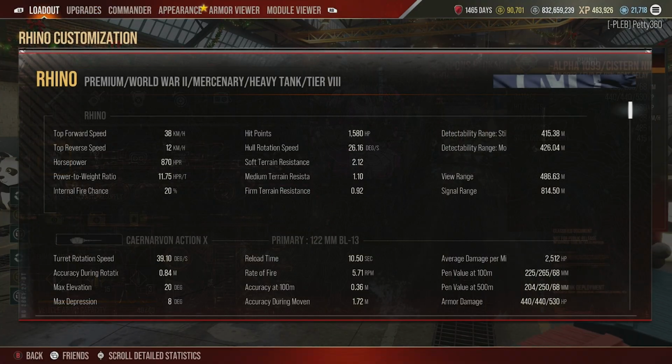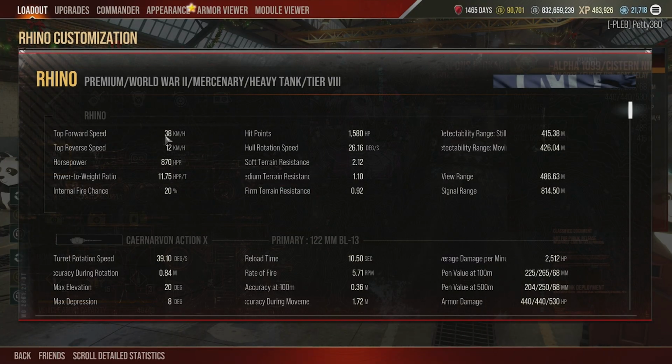So let's have a look at the statistics of the vehicle. So it's got a 38 km/h top speed with a 12 km/h reverse speed, 870 horsepower engine, which is 11.75 horsepower per ton ratio, 20% internal fire chance, like I say, so it does get set on fire a lot, and bear that in mind.